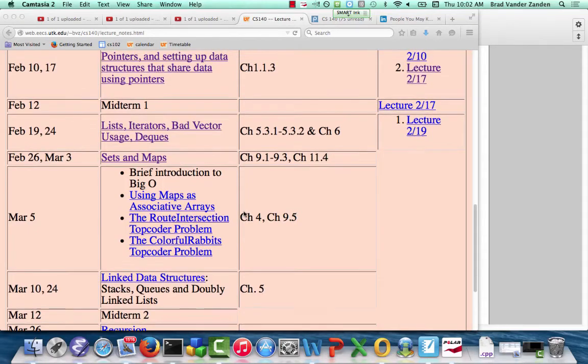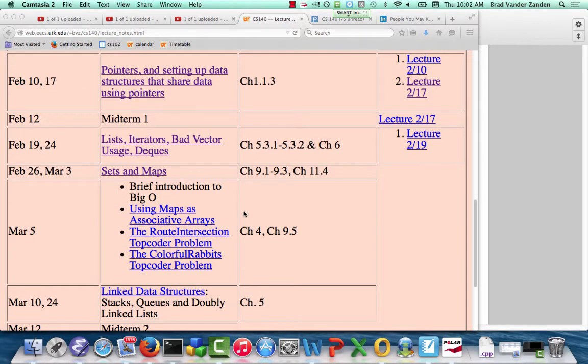First of all, here's where we stand. We're actually not that bad off, because I'd already built in some extra time for lists and sets and maps. So we really didn't need 2 days to go through the list lecture, and we really don't need 2 days to go through sets and maps. In fact, we may start into a brief introduction to Big O next Tuesday, though I may not get through it all by then. So we're still pretty much on course.